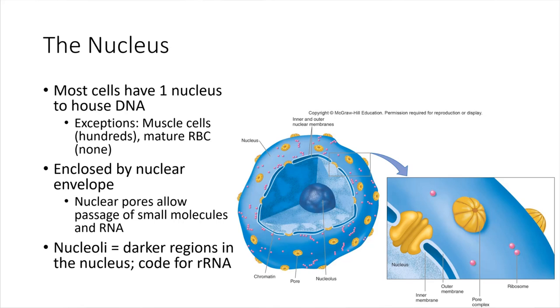The nucleus is enclosed by a special envelope, a nuclear envelope. This is a membrane that has pores embedded in it. In this schematic, the pores are in yellow. And those pores allow transport of very specific things into the nucleus and out of the nucleus. An example of something that needs to be able to move outwards would be mRNA, messenger RNA. We'll get to that in just a moment. So the nuclear envelope has these nuclear pores.